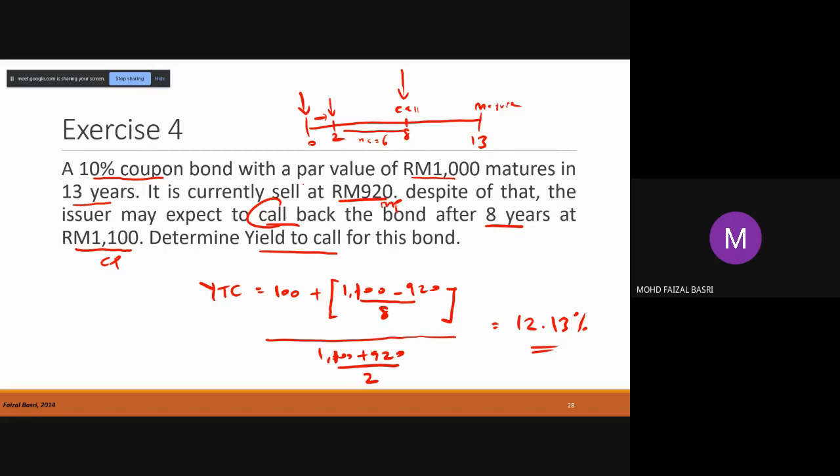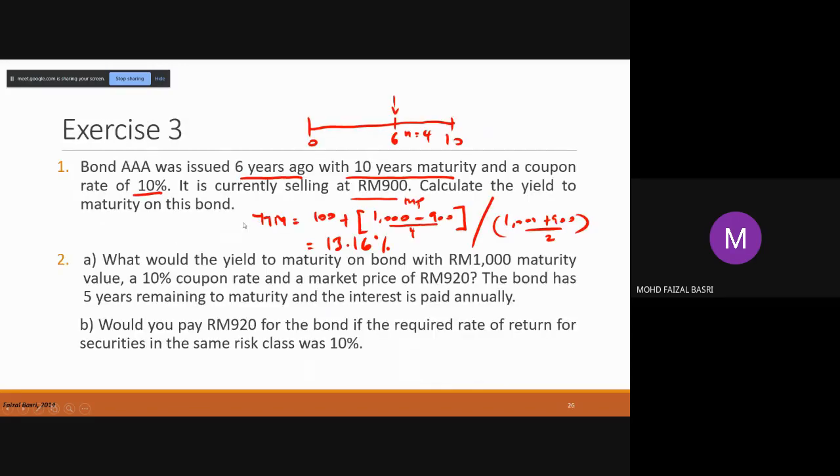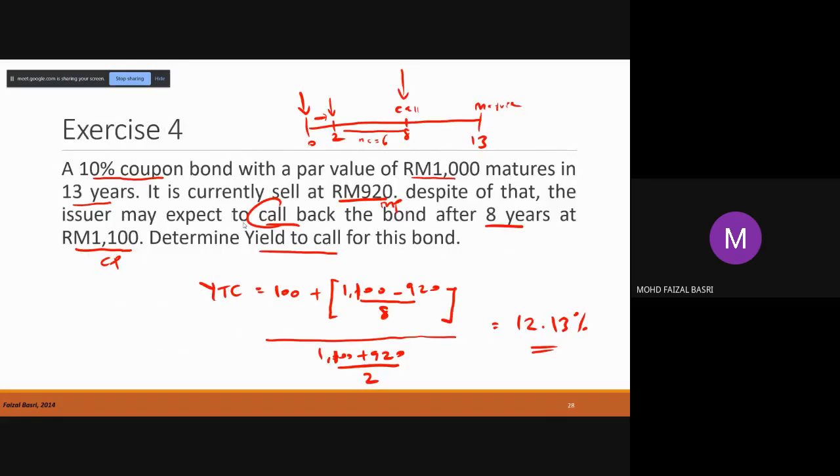So first, yes, the call will determine that we need to find YTC. Even the question asks us to find YTC. Next, you need to identify the position. Are you in the launch year or somewhere in the future? It doesn't happen in the future. It means first it will explain the whole structure of the bond, but it will explain whether it's currently released or it was issued a few years before. So that's something you have to be aware of.